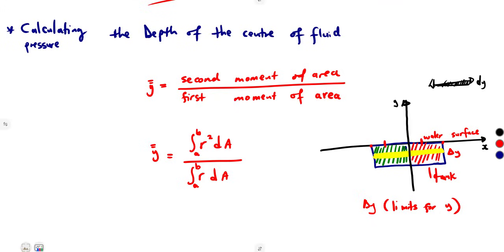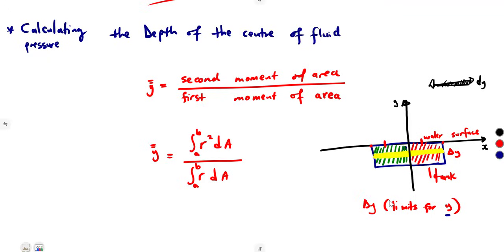In our case, these limits for y are affecting the tank or the retaining wall. I'm going to explain later the difference between the two, because you can consider a water canal, which is the dam. Then we have something immersed into that water canal, taking the shape of the water canal, or the dam, which we can call a sluice gate, or a door installed in a canal to control the water. So there are two things that we are considering there.